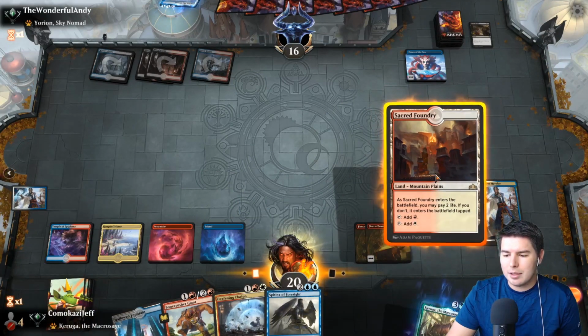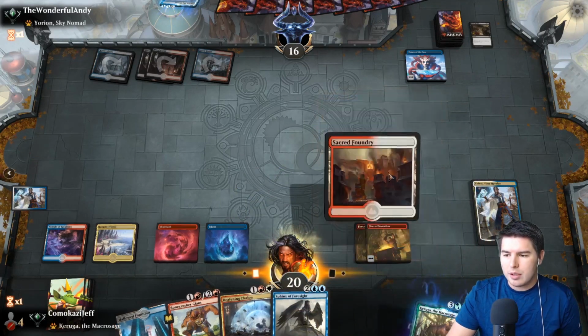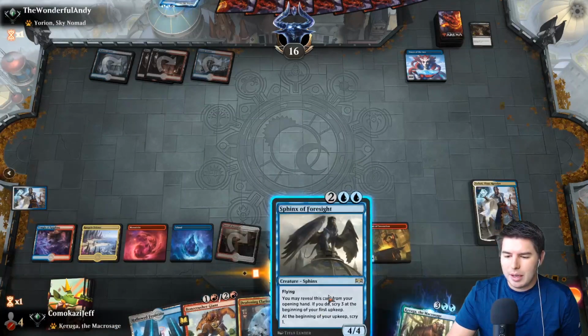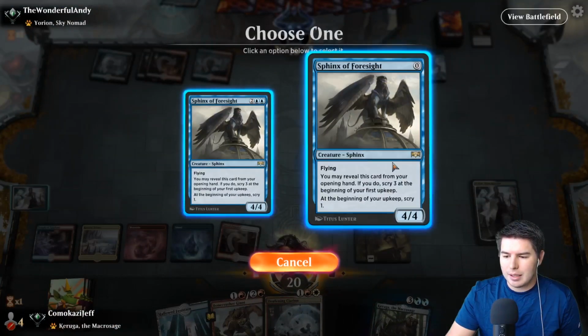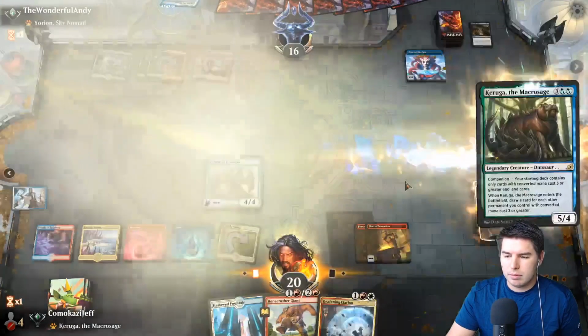They're not going to have the same types of board wipes. They might have like Storm's Wrath though. All right, so Sacred Foundry tapped. Let's go ahead and get down Sphinx of Foresight and KERUGA draw 4.